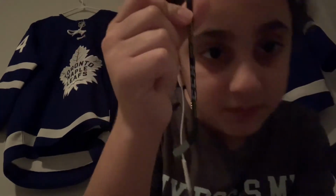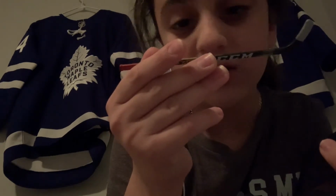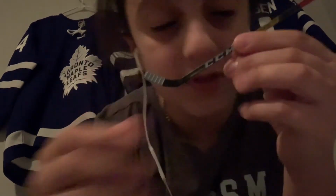Okay. Now, this stick is the Superstar Athax AS2. CCM Superstar is all it says. I'm not good with player sticks, honestly, guys. My favorite goalie stick so far has been, I don't know. I'm looking into the True pads. I just ordered a new set of True everything. Pads, glove, everything.